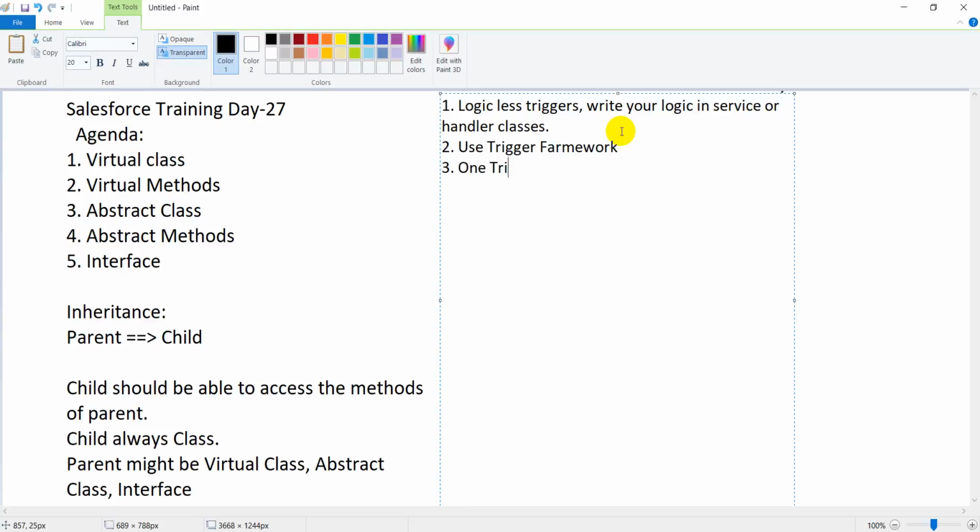One trigger per object. No DMLs inside the for loop. No SOQLs inside the for loop.